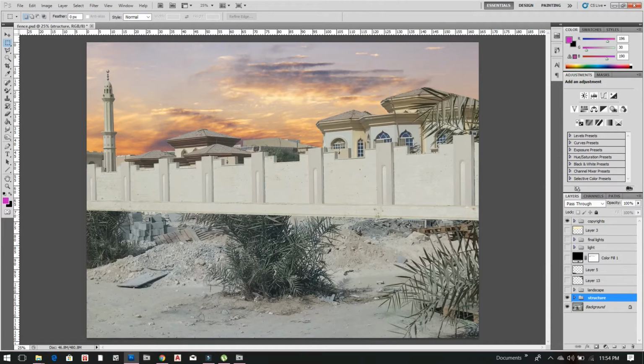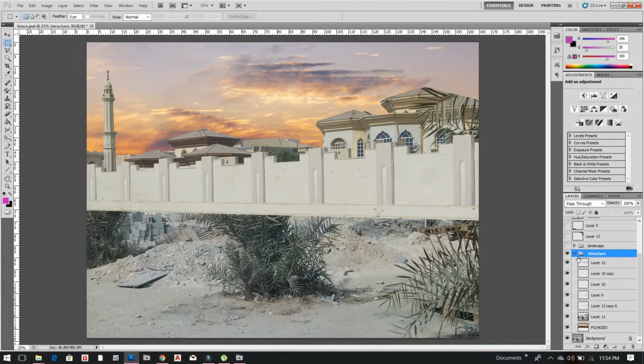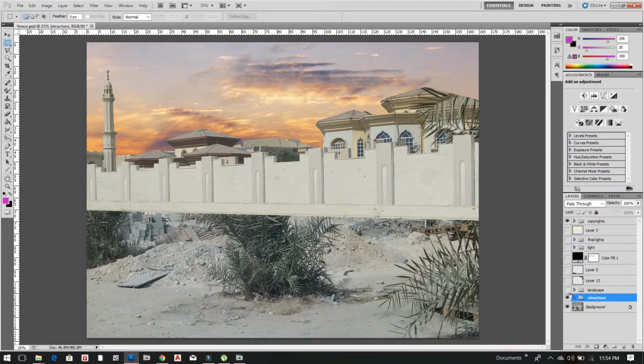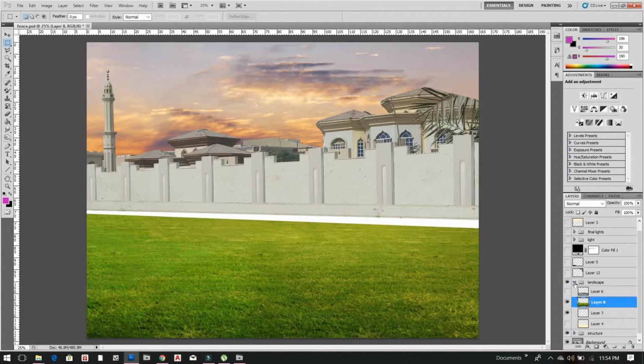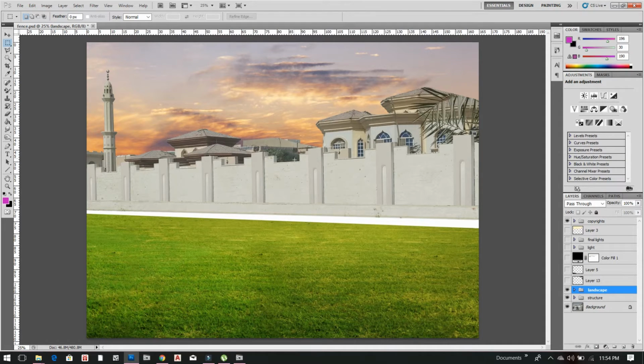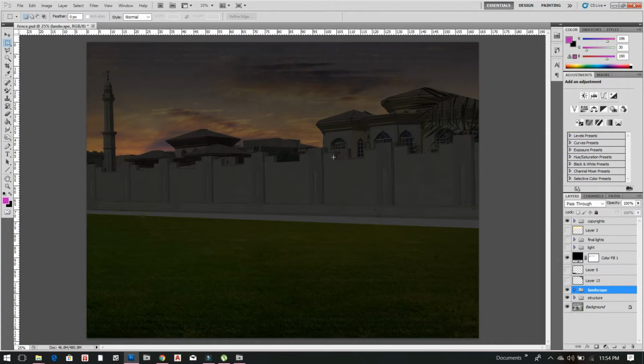Voila! It's clear now, right? So, we need to clear this foreground. So here's what I did. Okay, there are several layers here, the grass, etc. And then of course we want to show the client that it's night time. So here it's night, so it's clear already, right? There are no obstacles here.